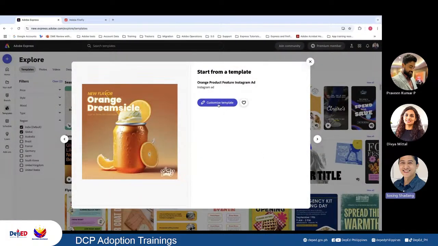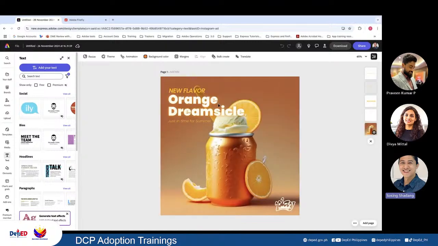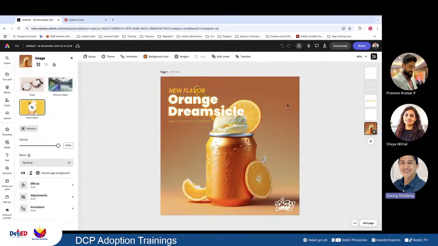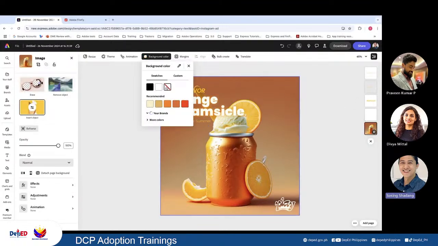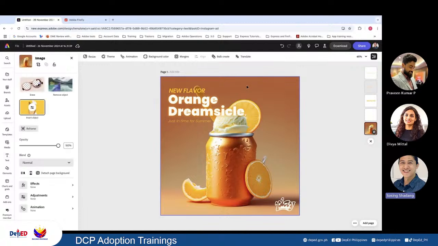And first thing first, click on this and say customize template. What it does is that it will lead you to a window where you will be able to customize everything. First thing first, if I want to change the background colors of these, right? Of course, if the whole thing is an image, and if I want to change the background, you can come here and remove the background or change the background color as well. But as of right now, we won't be able to do that modification because we have the background as an image itself. That's the reason why we won't be able to do anything on that.